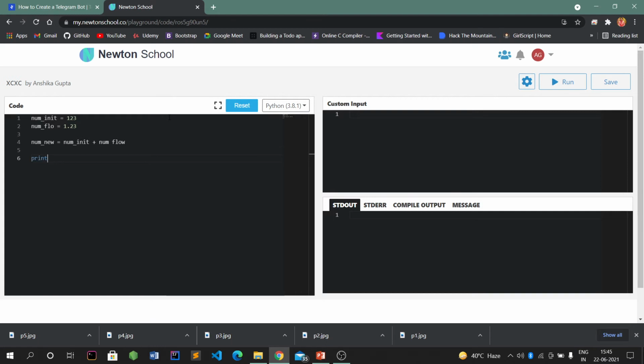Now the main thing is this. I have to print the data type values. I have to get the data type of num int, and its type. I want to know, what is the type of num int?